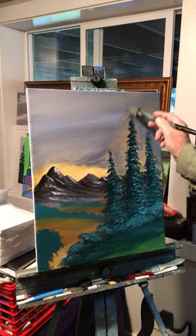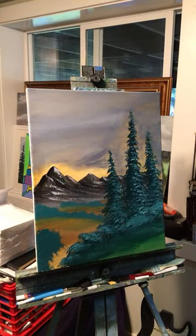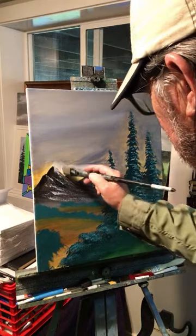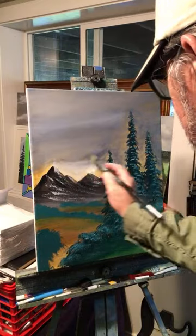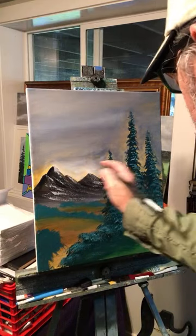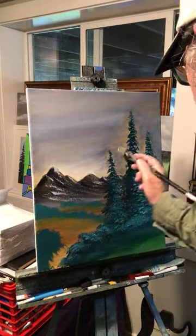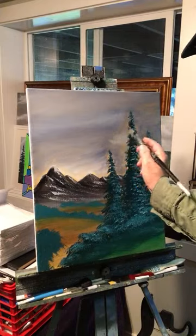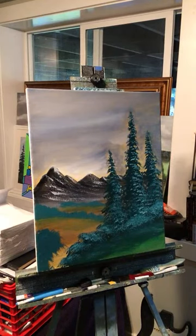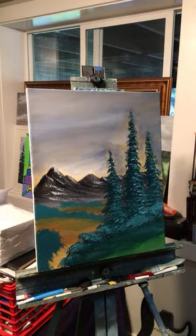Not what I was envisioning, but it is what it is, because I put the trees up first, so it is. I just got to deal with it. Still looks good. I like the dark sky. I really do.